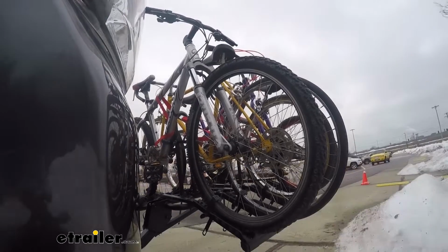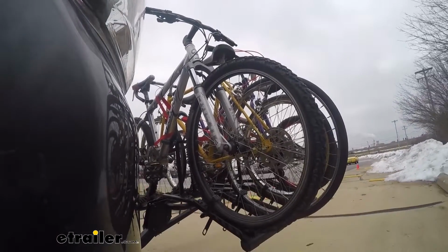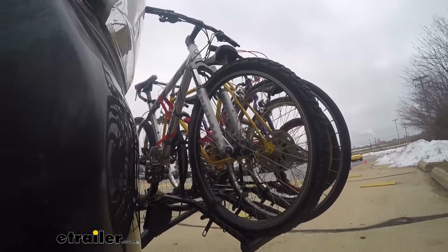Now we'll have the alternating speed bumps. This is going to be more so like the uneven roads and some of that uneven terrain you might be traveling on, and see how it holds up.